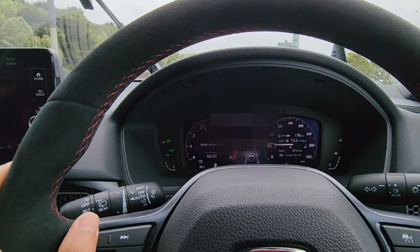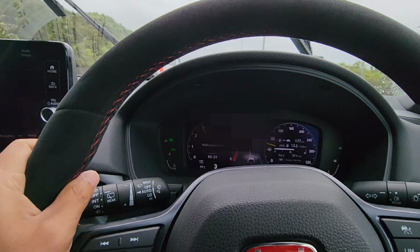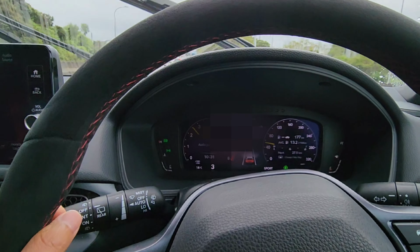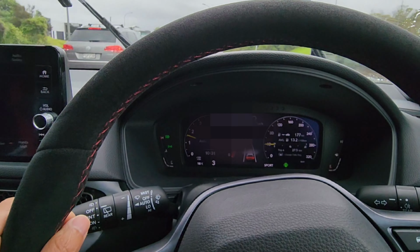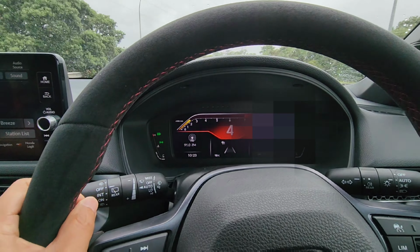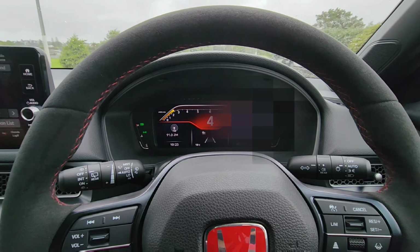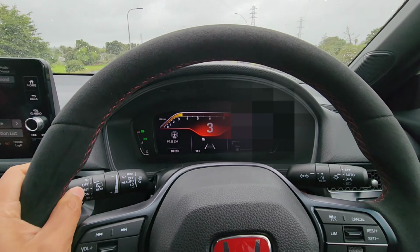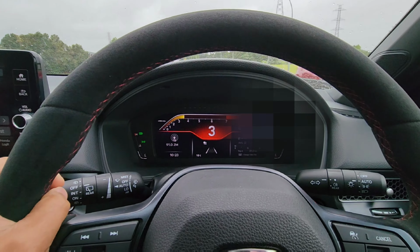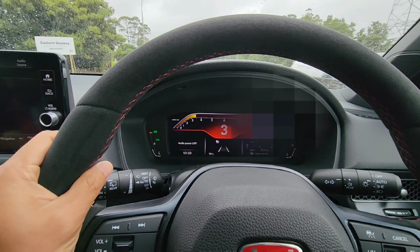So my very first impression is how refined this car is, from the very smooth power delivery to the smoothness of the handling and also the gearbox, how notchy it is. Everything feels very tight and the interior quality is also very high. So it's an amazing place to be in as a driver. So if you are to drive this very often or even use it as a daily, it's a very high quality cabin to be in and very comfortable.